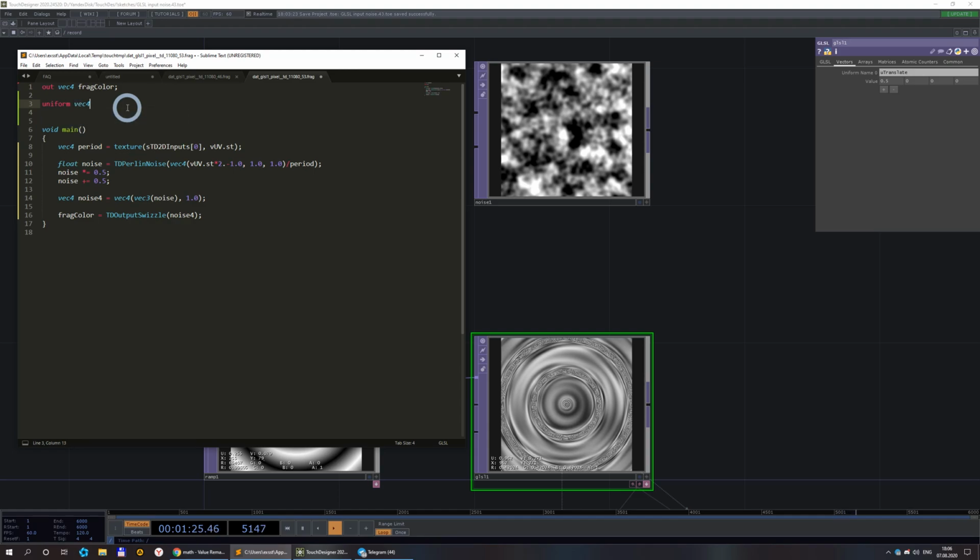Uniform vec4 uTranslate, right? And now I could just add this translate to this, because here I have vector 4 and here I also have vector 4, so everything is the same.